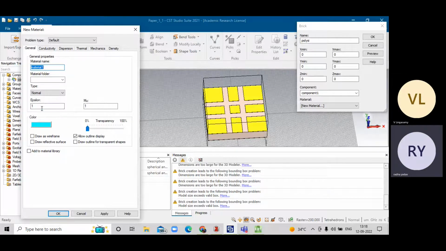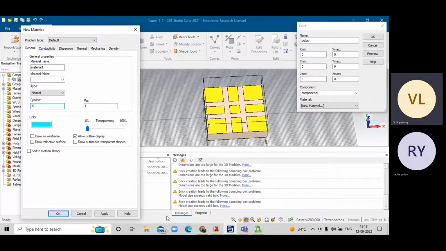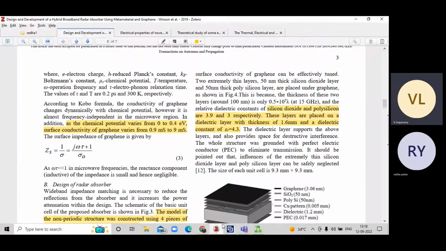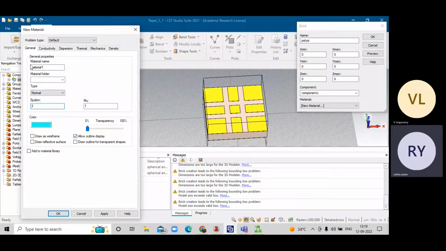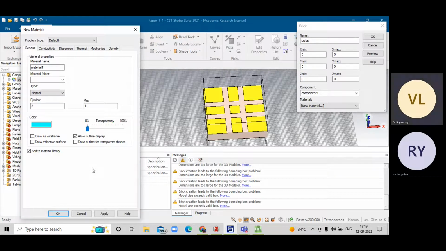Where should I put epsilon? Epsilon is here. Yes, exactly. You apply it and then name it with the value. Polysilicon, what is the value? Three. Yeah, same thing, first you can use polysilicon. Sir, I was thinking I can go to the NCCA console where I can find some values. Yeah, that also is predefined, that material is also fine. If it is matching there, then you can just get it there. No problem. Should I add now? Is there anything I require? No, no issues. Unless you find that, it's okay. Otherwise, no problem.